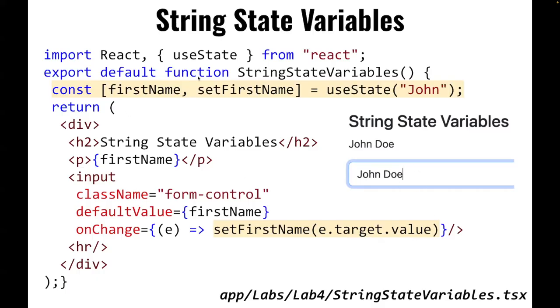Everybody good? Right, so we're initializing the state of the input field to be first name, and then we are listening to the event handlers and updating our event. So now they're tied, right? Whatever the input field does, we have it, and whatever we have, the input field has. So they're tied together. Everybody good? So they're bound.